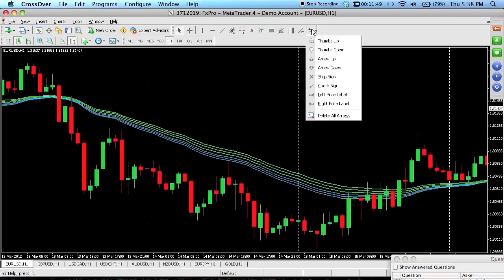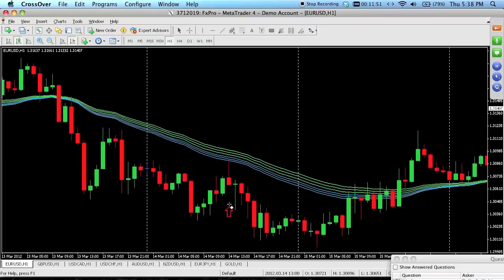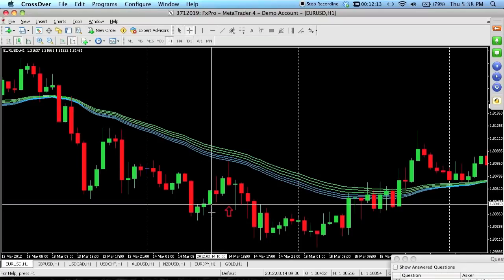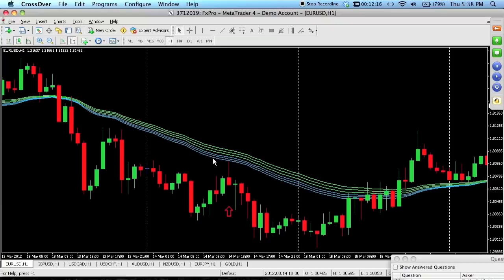What we want is a retracement from the market, which is something like this that we see. The market goes back up and touches our MAs. It can touch any line, it doesn't really matter, as long as the candle does not close on the outside. And what we're looking for is 3 consecutive highs. When you have a downtrend, we want the market to retrace upwards. You want to have a higher low, which is right here, another higher low, another higher low, and another higher low. We need at least 3.